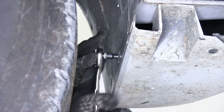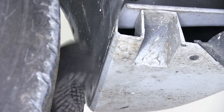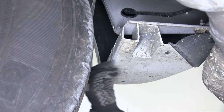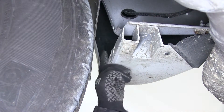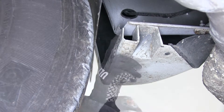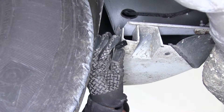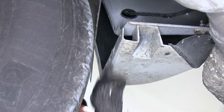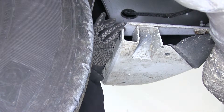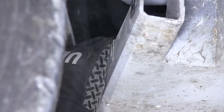Now let's go ahead and remove this little screw right here. To remove that screw, we used a 5.5 millimeter socket. Next we need to go ahead and install our hardware for these holes right here. This piece of hardware gets used as replacements to cover up the holes that were used by the plastic rivets. We want the flat side facing out, nice and centered, and we'll go ahead and install the rest of them.